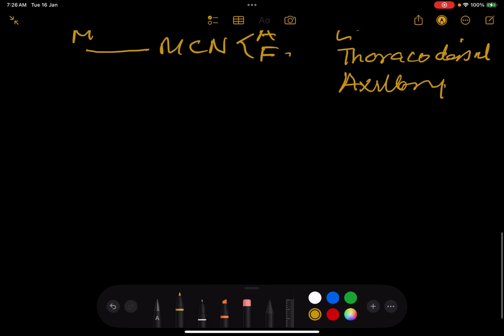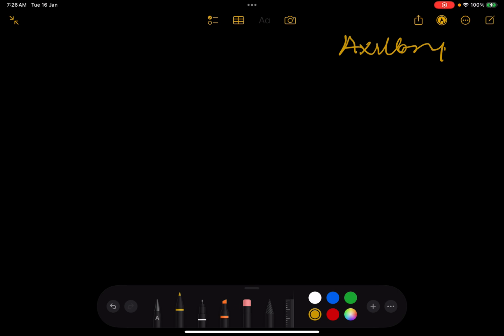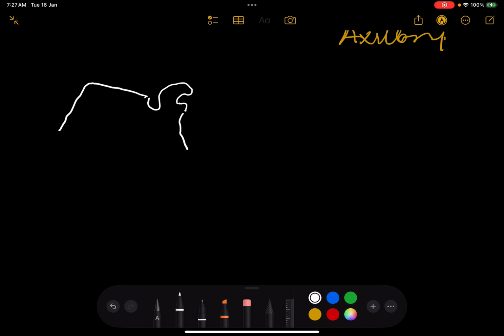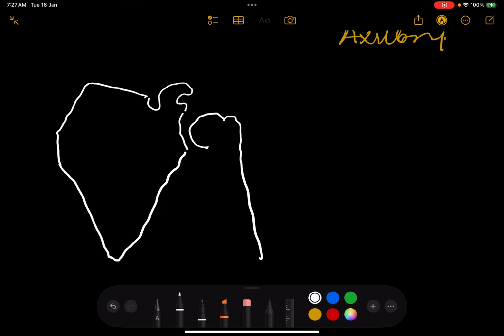Now we'll place these nerves in a diagram so that you can basically understand their position. So you would draw the scapula, the glenoid cavity, the supraglenoid tubercle, the coracoid process, the suprascapular notch, the upper border of the scapula, the medial border of the scapula, the lateral border of the scapula. We will draw the head of the humerus, the greater tuberosity, and the shaft of the humerus.